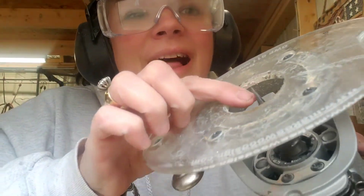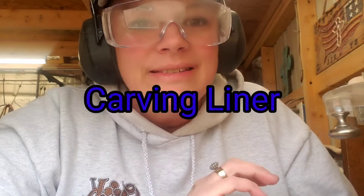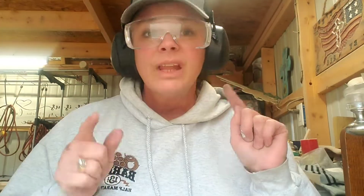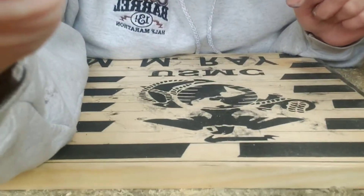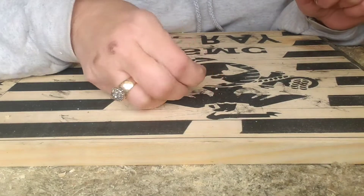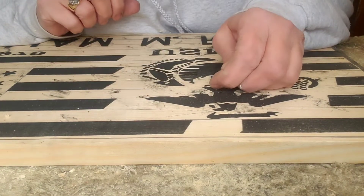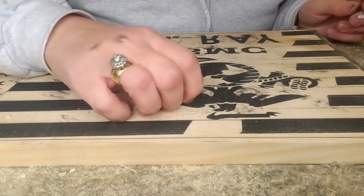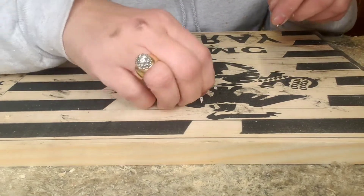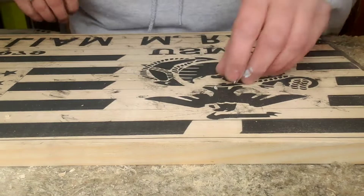We're on a different day now because I didn't get to finish when I started filming the other day. What we've got in is the carving liner — can you see that? It is amazing for fine details. I get that on makeawoodsign.com — that's who I learned from. What we are going to do is carve around in outset, going around the outside of it. I've got some vinyl I need to get off first.